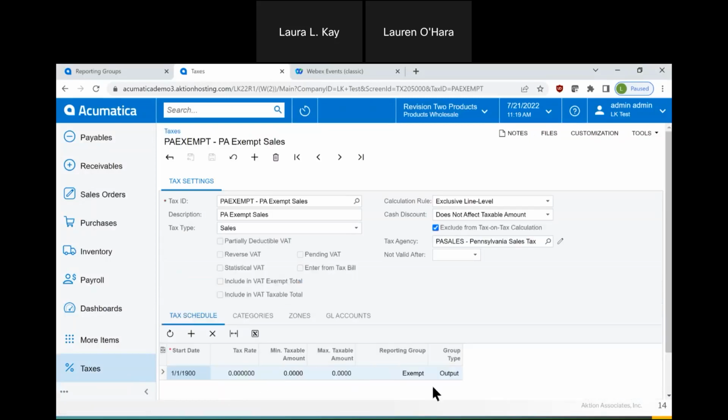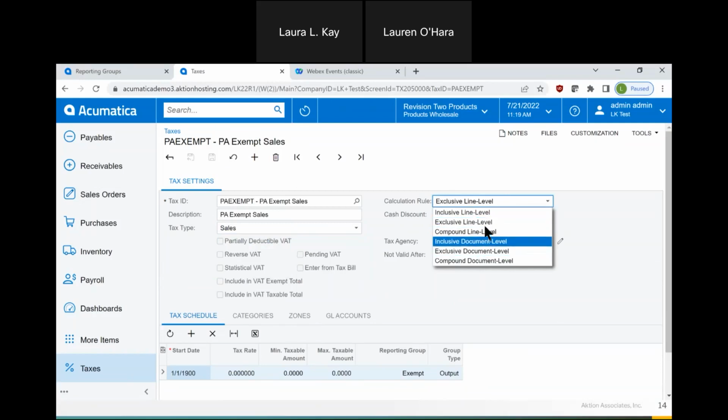Even though it's a 0%, I need to assign it to a grouping on my report, which happens to be my exempt. So I hit the plus sign, I create a new tax ID, I tell it that it's part of sales tax. And again, we're only going to be discussing sales and use tax today, not the other types. Typically, it's going to default to exclusive document level. I like to use line level if you wanted to assign it to, again, for exempt sales, it doesn't really matter because it's a 0 tax. But for other ones, your options are going to be exclusive line level or exclusive document level.